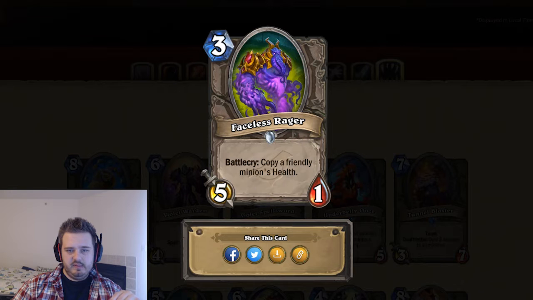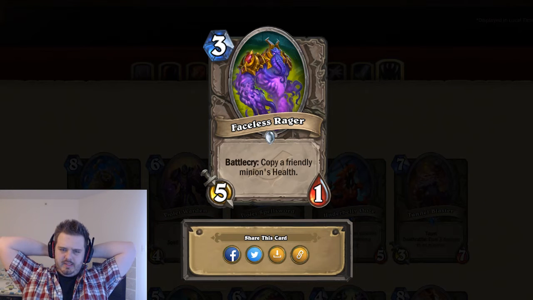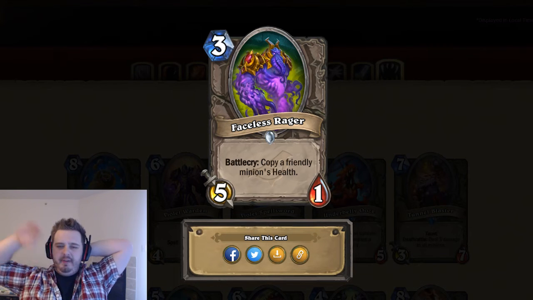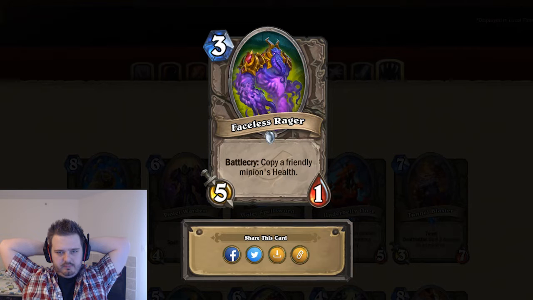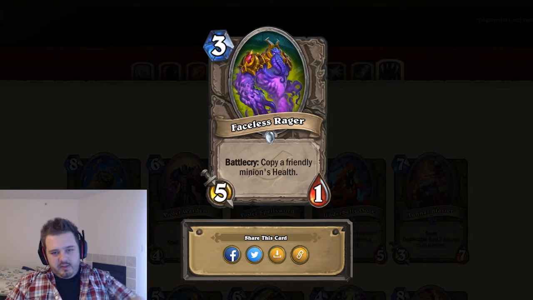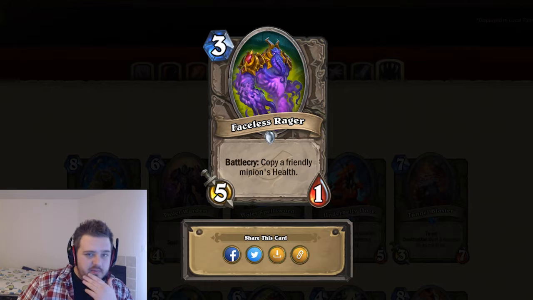Faceless Rager. Copy a friendly minion's health. This card could be pretty good. Specifically, I'm thinking you play a Twilight Drake, and then this guy and Hero Power for turn 5. That seems pretty good to me. I'm gonna say this guy's a 3-star card.